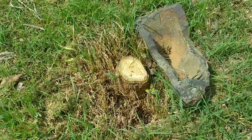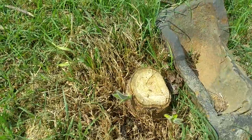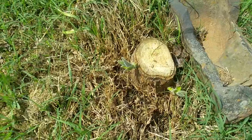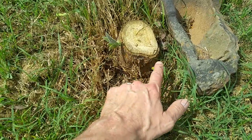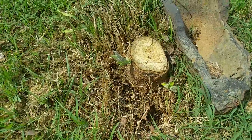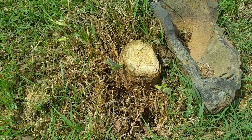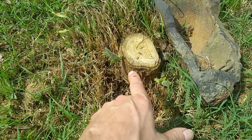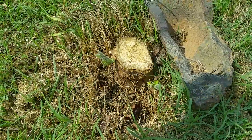So one of these guys will be the tree. That one, or that one. However, if someone comes and walks in the dark and trips over it and breaks it, it may not be any of these. It may just be another one. But so far, I'm kind of rooting for this one. But I think that one's bigger. This one was first, and then this one, I don't know. We'll see. I'll probably give all three a chance to grow, maybe 1.5 feet. And then after that, it's the axe. Two of you guys going down in about 1.5 weeks when you're like 2 feet tall. Watch, people, 2 feet tall, 1.5 weeks.